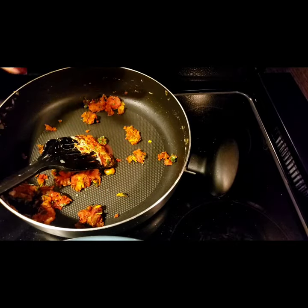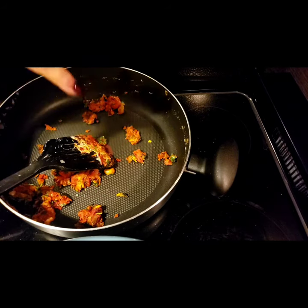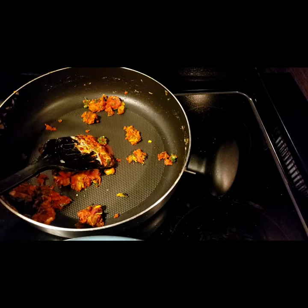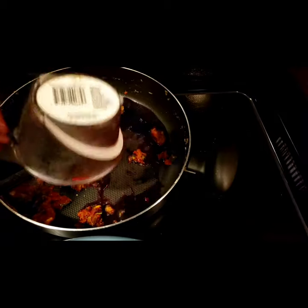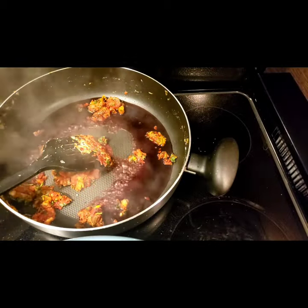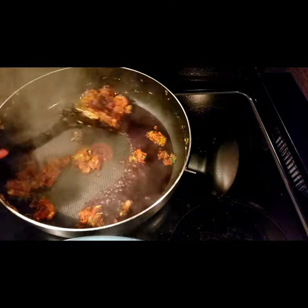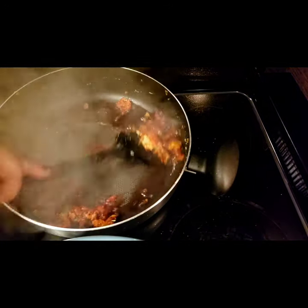Don't forget, the chopped meat mixture is supposed to be in here, and I took it out. And I'm going to add the wine. Just for a minute, I'm going to let that cook. And then I'm going to add one cup of the broth.